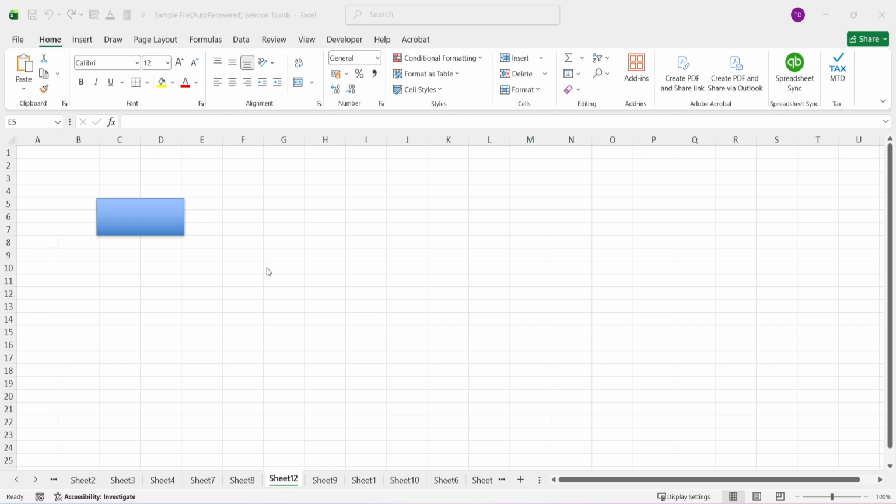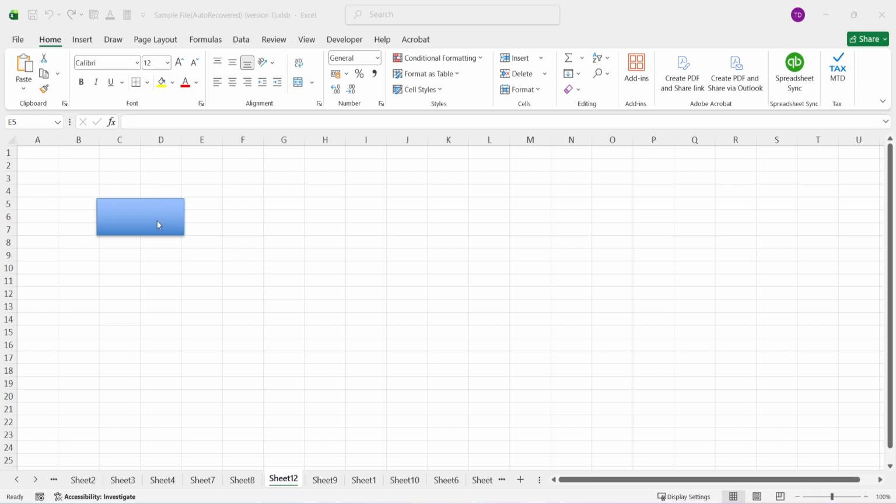Excel often ties objects to the cells underneath them, so when the worksheet layout changes, those objects can move or stretch along with it. The good news is that you can easily lock their behavior so they stay exactly where you want them.